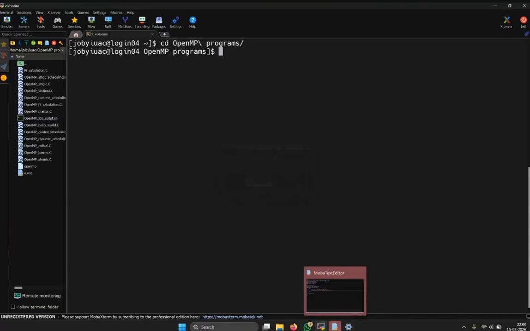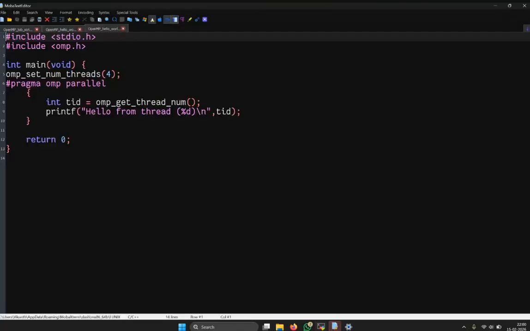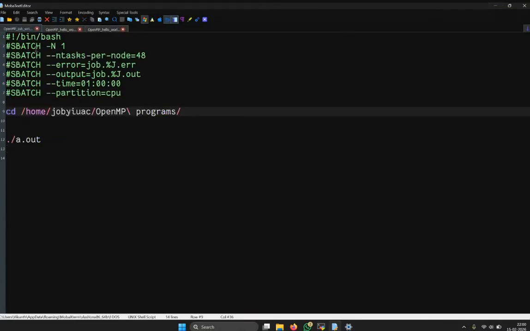The only thing that I am sending to the other nodes is the compiled program. So this is the program we are compiling. I have just added set num threads to 4, because I don't want 48 threads, 48 outputs from the program. And that's the job script.